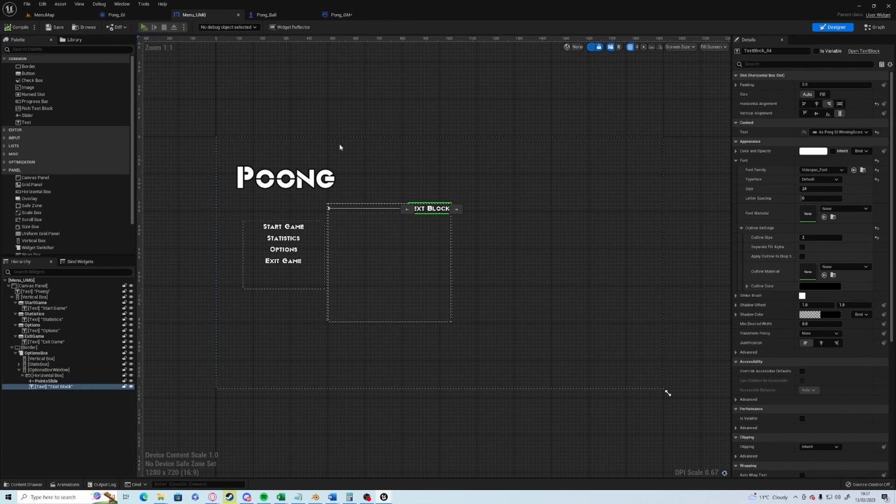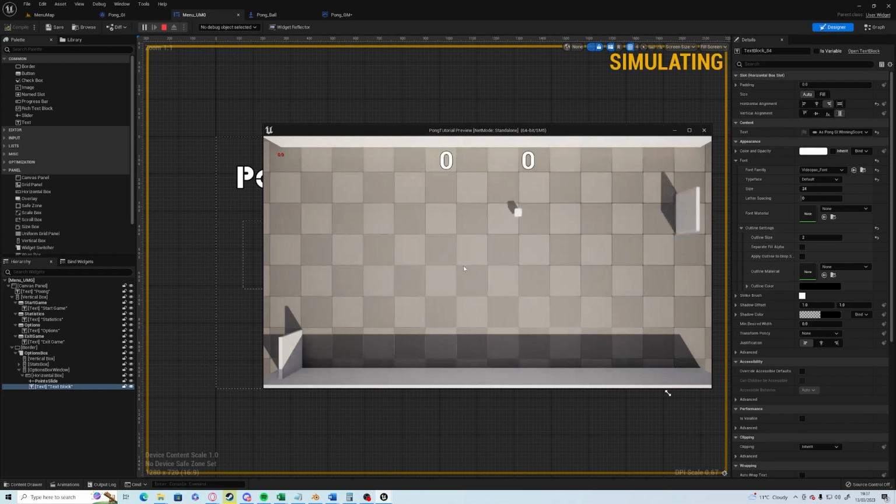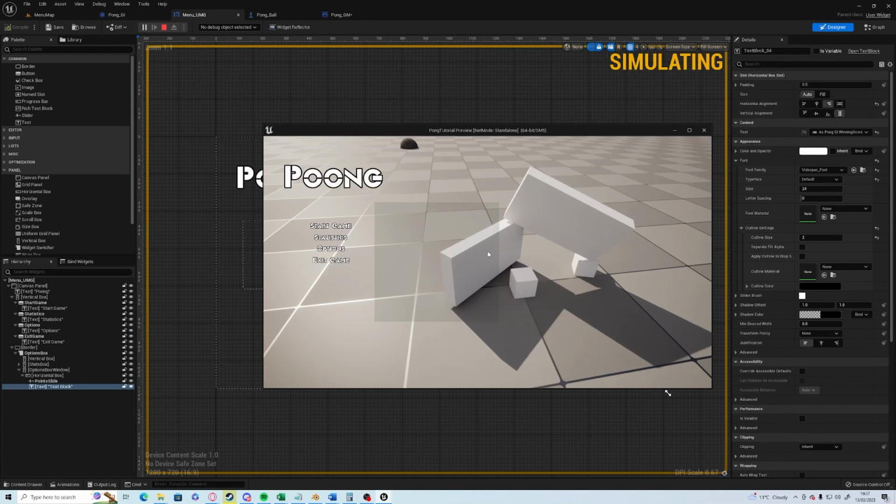So now if we push play, under the options menu it's set to 3 by default, and as we change the option we can see that it goes from 1 to 10. And if we set it to 1 and start the game, as soon as 1 point goes, you should see that's the end of the game. In statistics, we can see the played as one is lost.